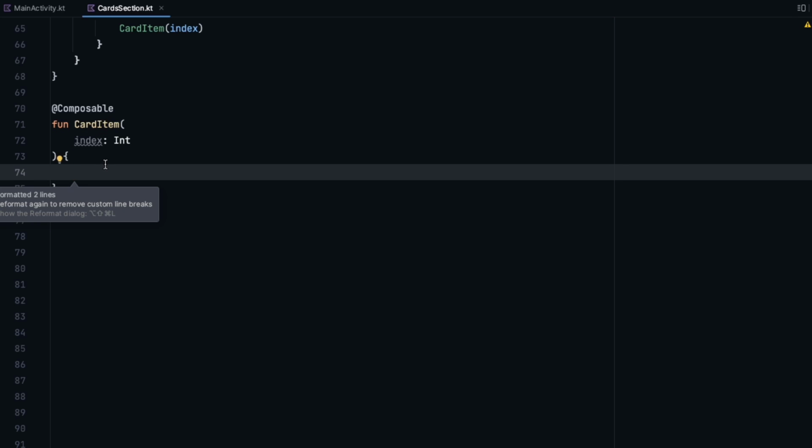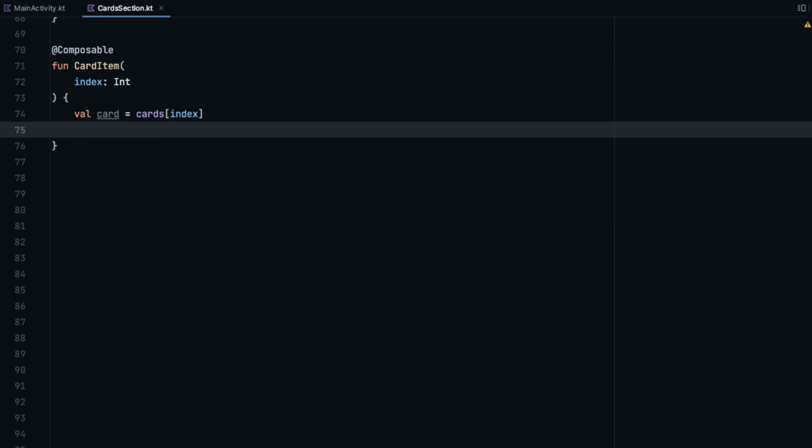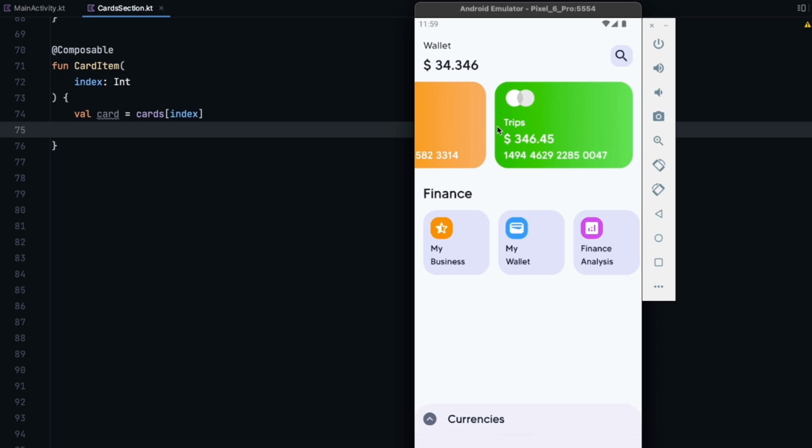And let's first create our item card. So val card is just going to be the index we passed. And then first of all, I'm going to create the padding for the last item, because I'm going to have padding from the start of each item, but for the last item, if I only have padding in the start, it will look like this.